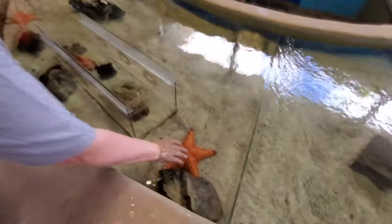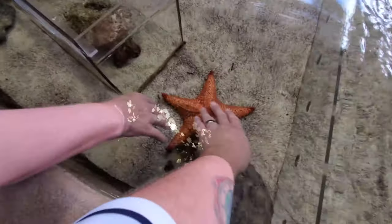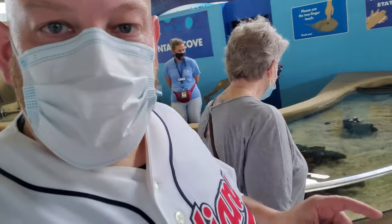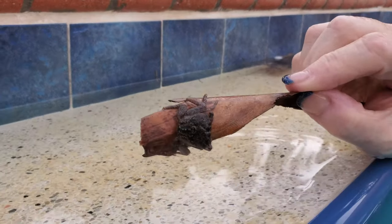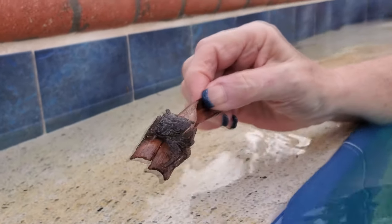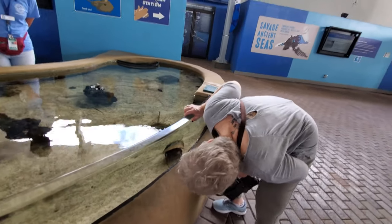What was it? Oh, the tiny little crab, yeah. But that crab was deadly. Yesterday we were over at the swimming pool and there was a tiny little hermit crab, and she was trying to put it on me and I was afraid to touch it. And here we are touching these ginormous things. Horseshoe crab, she said, yeah.